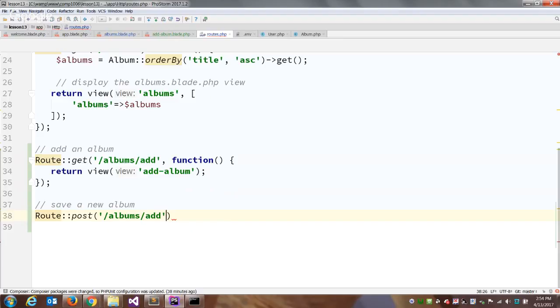So we're going to see this when we use C# and ASP.NET. We're going to see the same thing later on next year when we use Node.js. We can load the same page, but it will do different things depending on whether the user triggered a get or a post. They trigger a get by typing the URL or clicking on the link to load the page. They trigger a post by completing the form and clicking the save button.